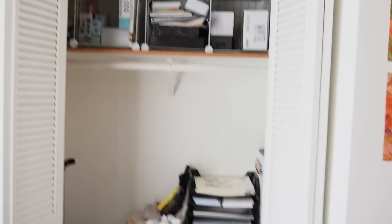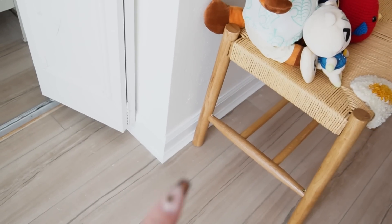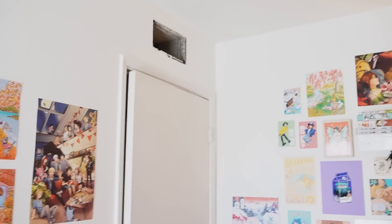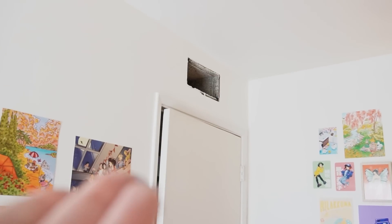We'll move into my closet — this is just where I shove things. Someday I'd love to redo it with cool built-in shelving. I did all these baseboards myself in here — the baseboards were kind of jacked up so I redid them all, and they look so good. We did a skim coat on the walls so they're smooth because I was going to do wallpaper, but that didn't work out. I did paint them though and now it looks beautiful. Also ignore the hole please — I took all the vents off in the house because I'm going to strip them and make them look really nice. That's been a project sitting there for two months.